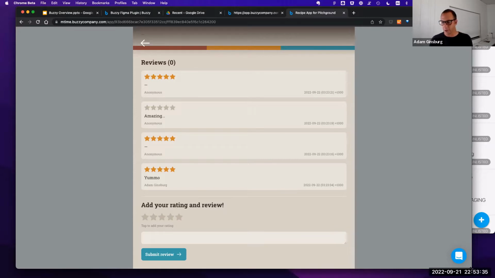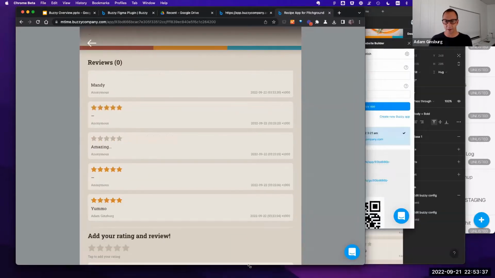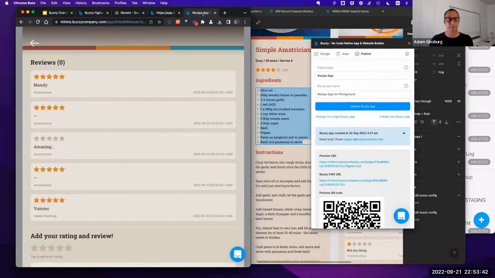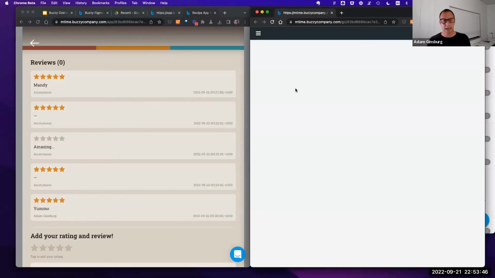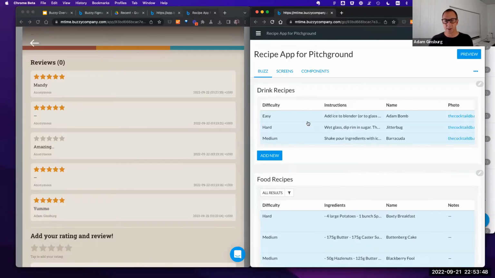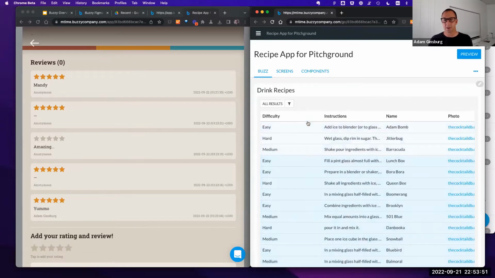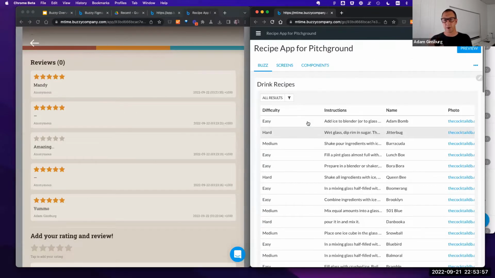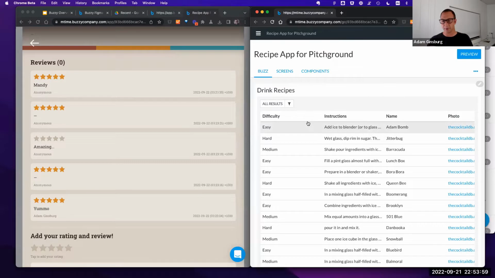So let's have a look at what's happening behind the scenes. I'm going to open up the content management system, the Buzzy, which is ultimately what's being created in the back end, running on the server. We can see we've got an application, and this is all our data. In Buzzy, we're using Figma. You can create a full CRUD (create, read, update, delete) interface to manage the recipes if you wanted to, but we generated this content management system for you for free, so no effort required.